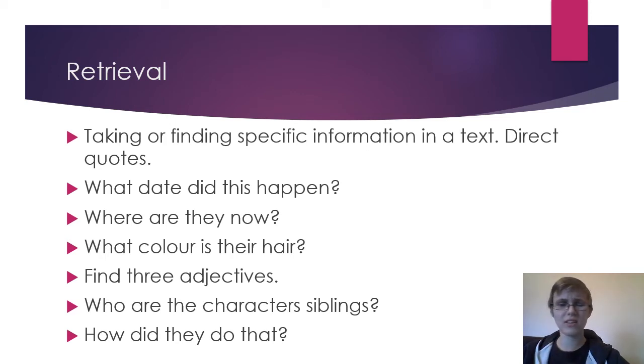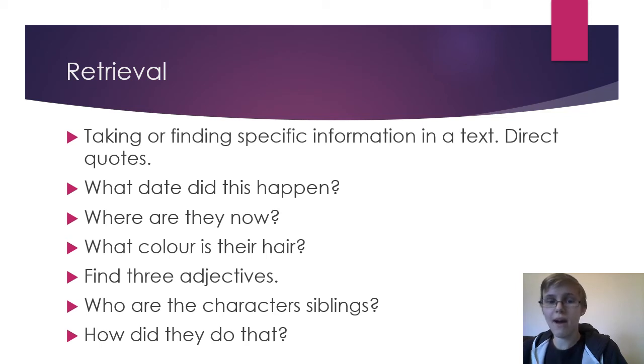You might want to highlight, you might want to underline. You can do that and quote them in sentences. So a quote is when you take something straight from the text without changing it. That's a direct quote. An indirect quote is when you take something from the text and change it or add it into a sentence to make it make sense or to answer a question usually. So for example, in these questions it says, what date did this happen? I imagine I'd read through the text and I'd find the date because it will ask me what had happened.